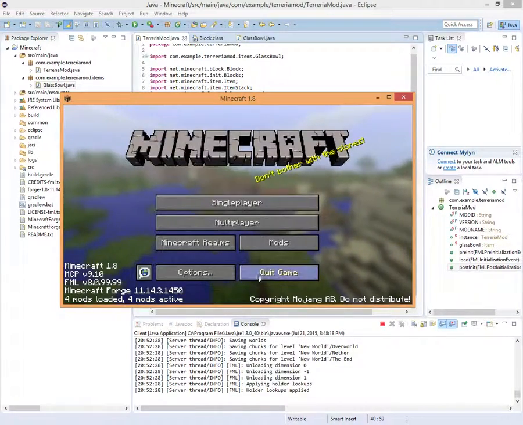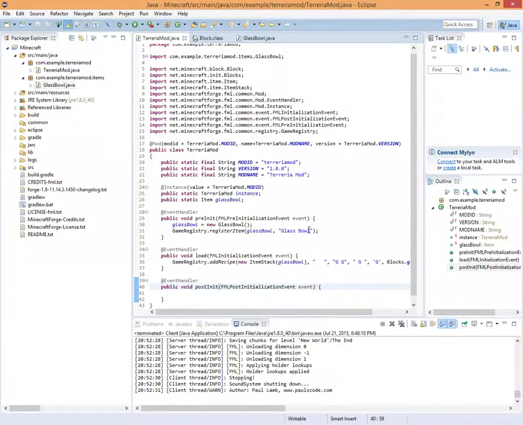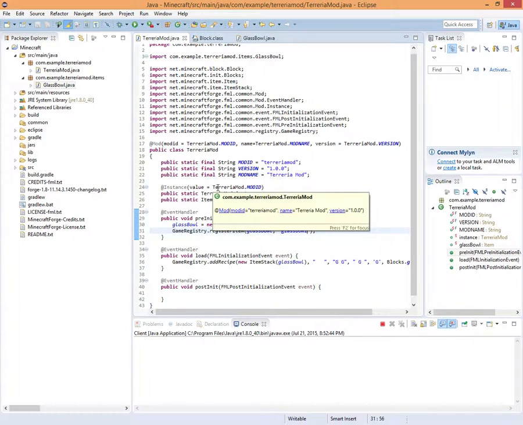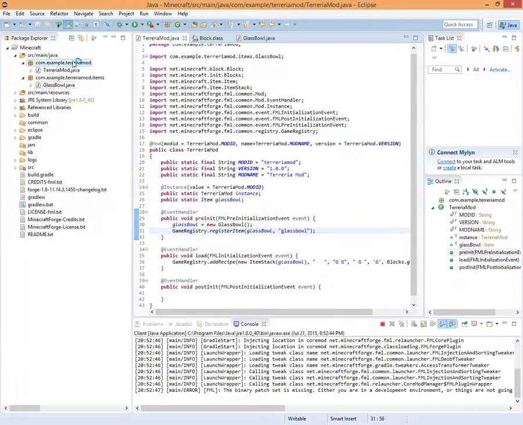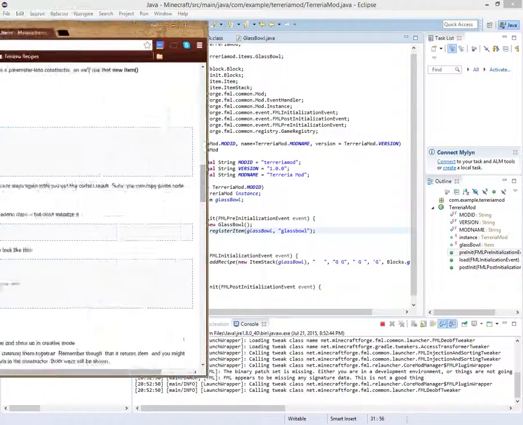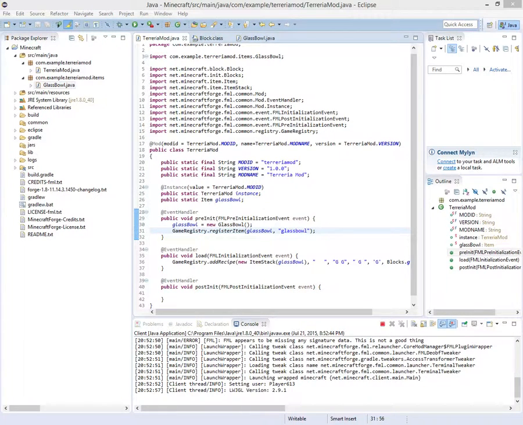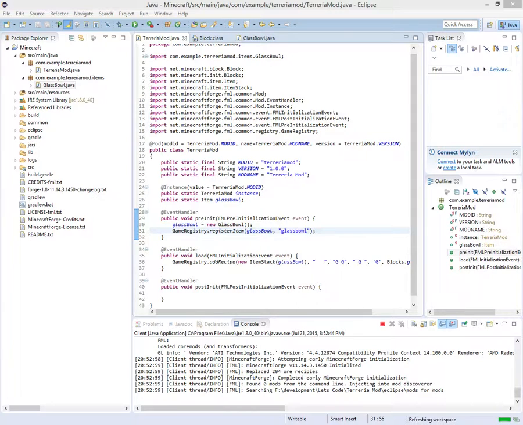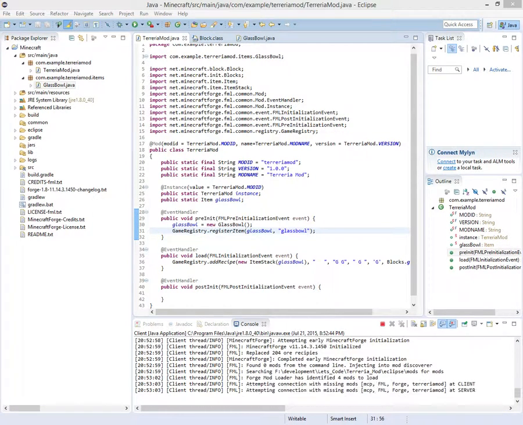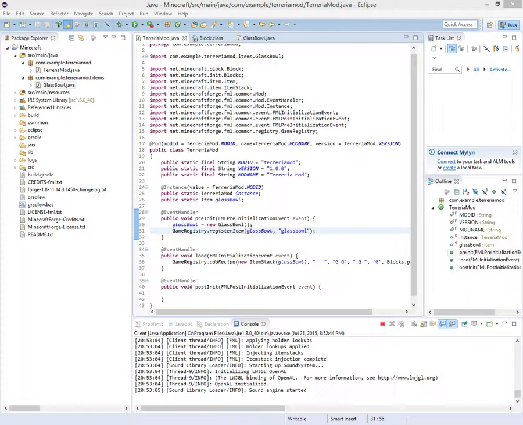So I'm going to shut that down. Quit out. I'm going to change this name to something that Minecraft can use. Glass bowl, like so. And we'll just restart that back up. We'll give this a try, and we'll call that the episode if this works. At least that way we'll have a good stopping point. I'm already way over my time. Coding's so much fun, I just don't want to stop. I may have to break this up into 2 episodes for YouTube. We'll see.